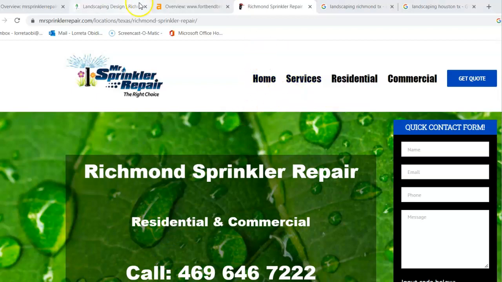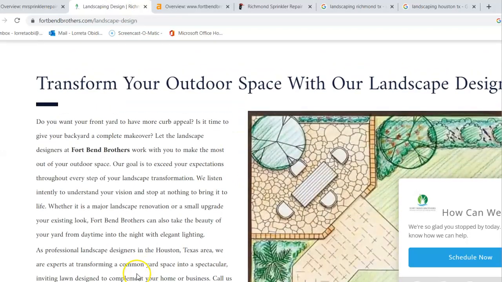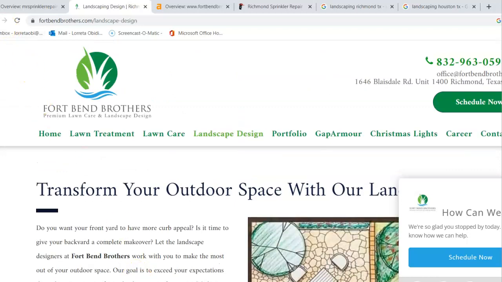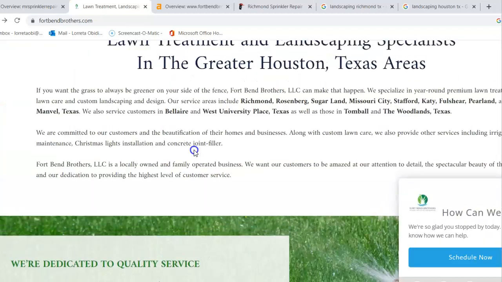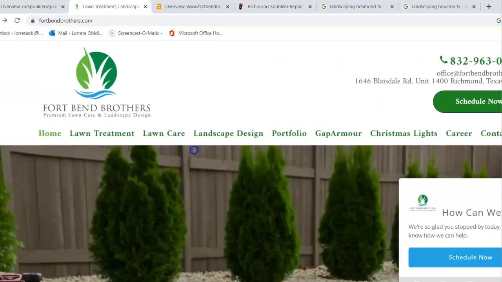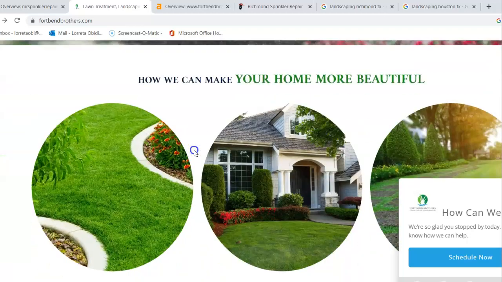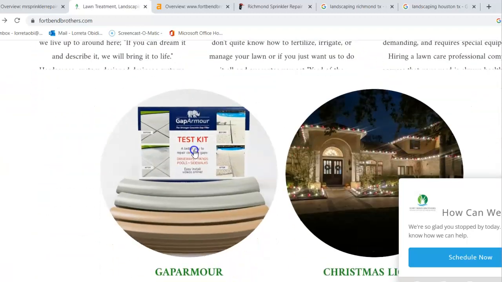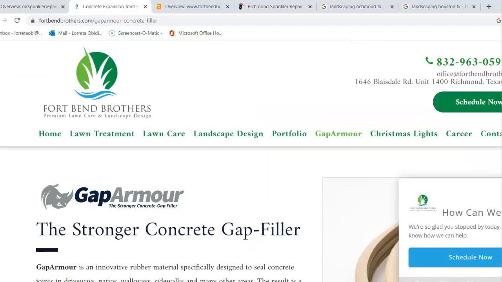So let's check out your competition. So these guys here, Fort Bend Brothers, looking at their website, let's go to their homepage. So this is their homepage. Looking at their site, they have a lot of content, a lot more pictures than you do. And when you see here, their pictures are kind of clickable.